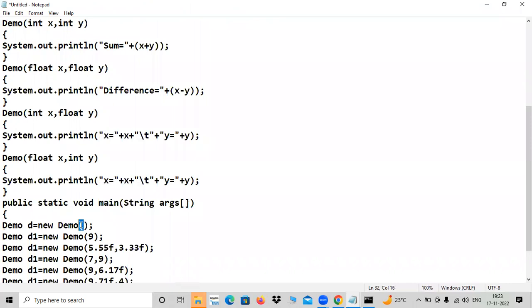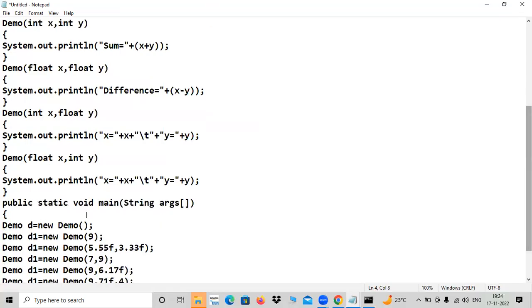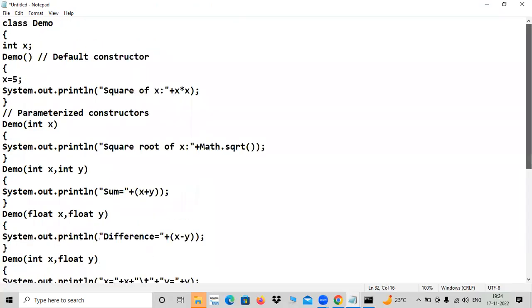No arguments, right? No arguments means here no parameters. When you define, we call them parameters. I told you, there is a slight difference between parameter and argument. When you define, we call them parameters, and when you invoke, when you call, we call them arguments. Here there are no arguments, and here there is no parameter. So perfect match. Second one, tell me.